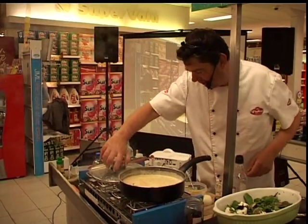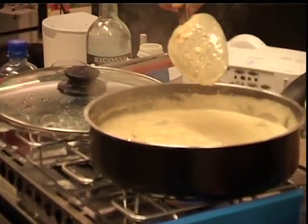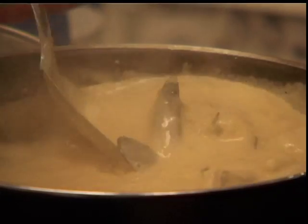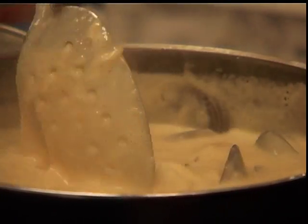Now you'll see that the mussels have opened. They take literally minutes, and you see the way they're open. Don't overcook them. There's nothing worse than overcooked. Now I'm checking just to see that they're all open, because if there's any that's not opened, I'm going to discard them away. So they're all healthy enough looking boys there.